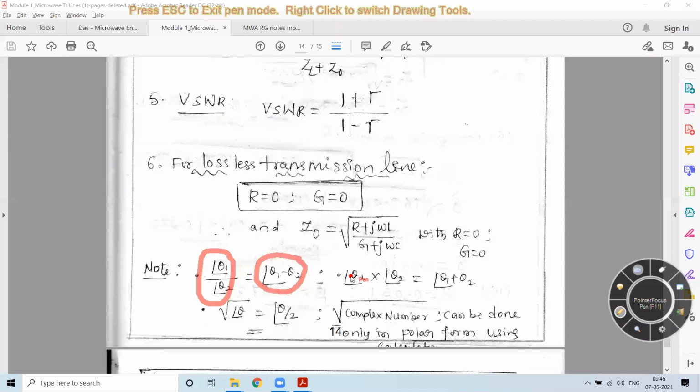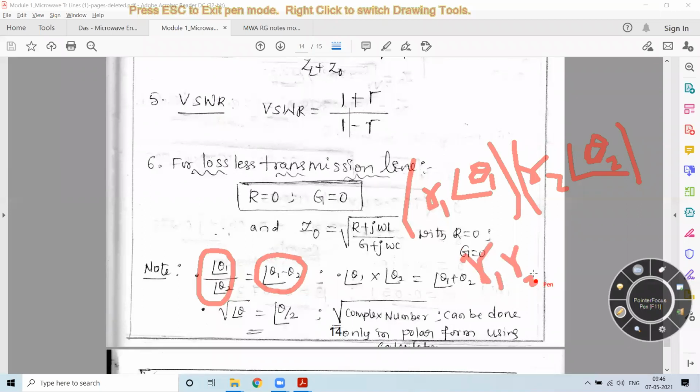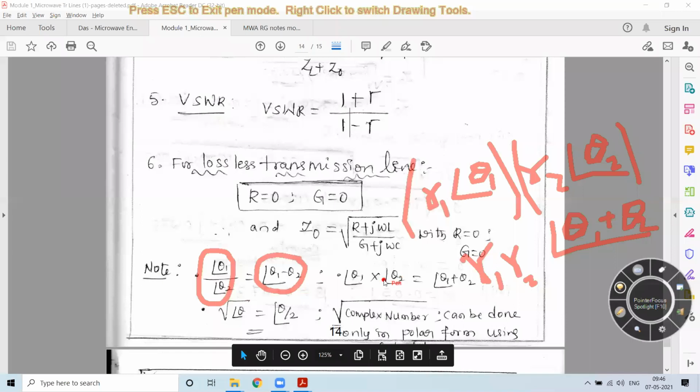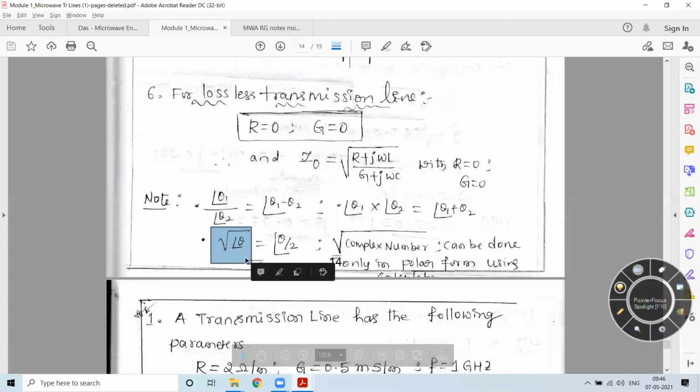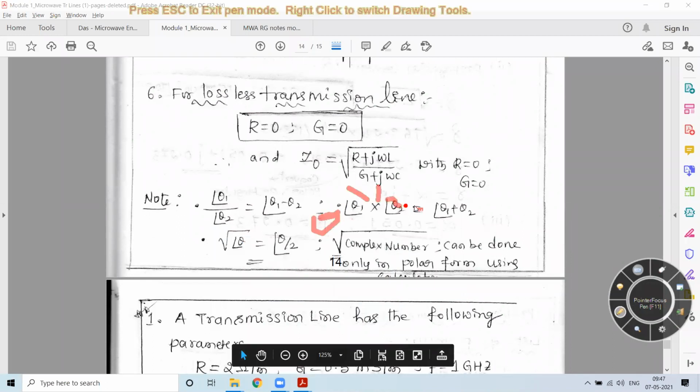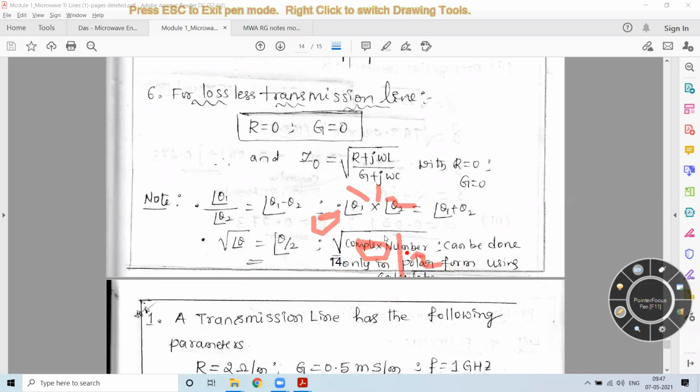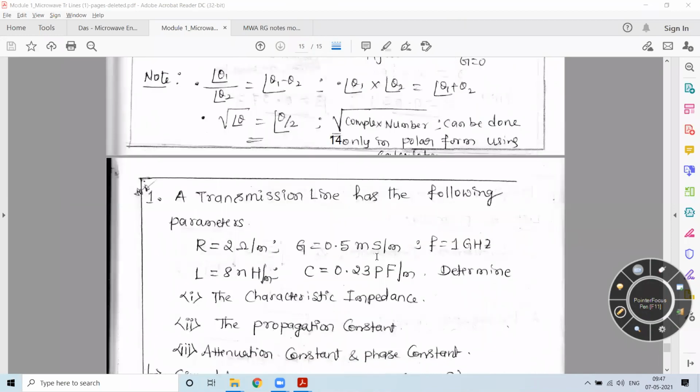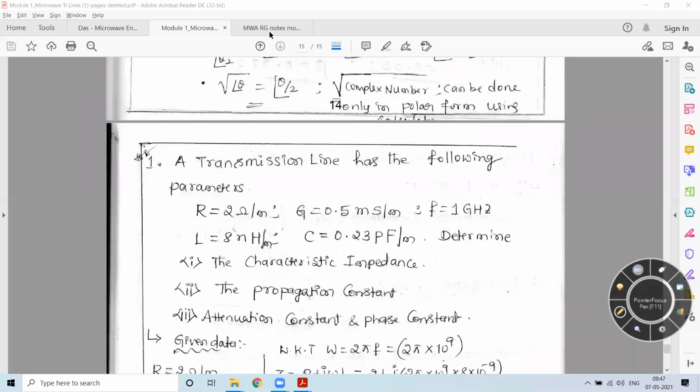And if you're multiplying two angles, say you have an equation in this form, R1 angle theta 1 multiplied with R2 angle theta 2, the overall result will be R1 into R2, and the angles will be added, theta 1 plus theta 2. And this one we used yesterday. If you are taking the square root of an angle, the angle will be theta into the factor you are considering. Here it is theta raised to half, so the overall angle will be theta divided by 2, that is theta into 1 by 2. Since you are doing complex problems, you should take care of these things.